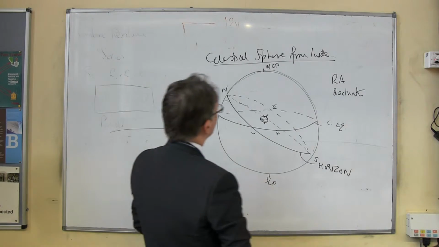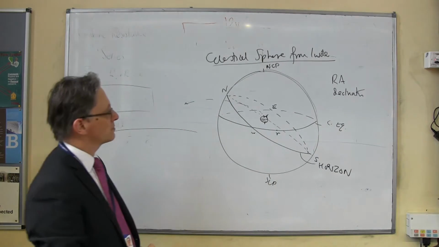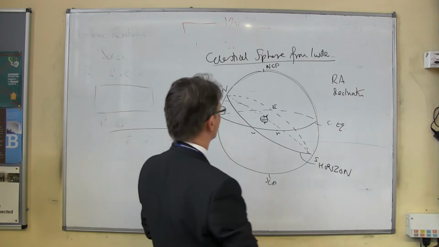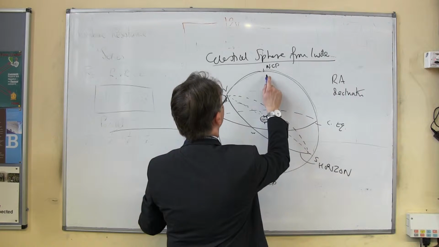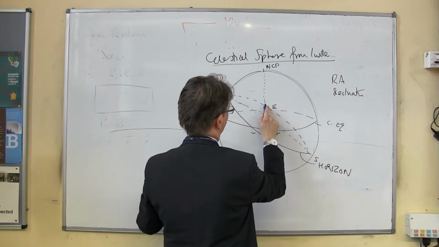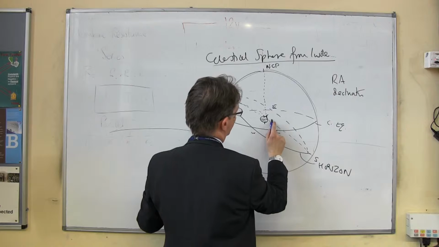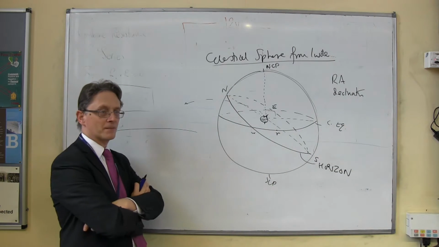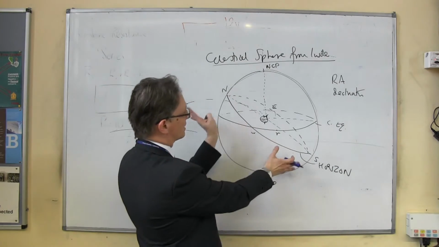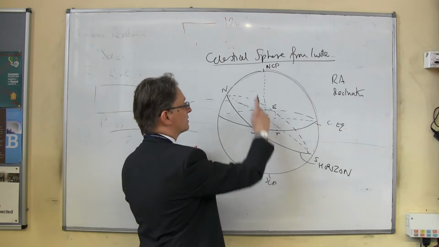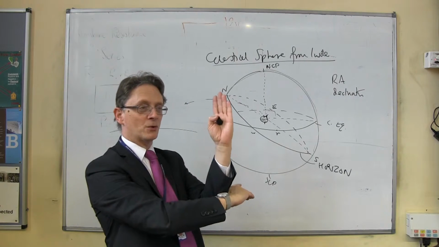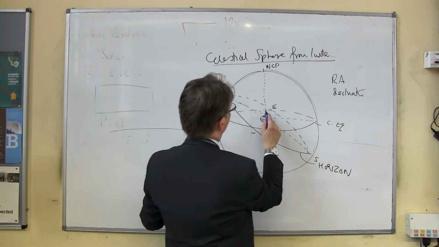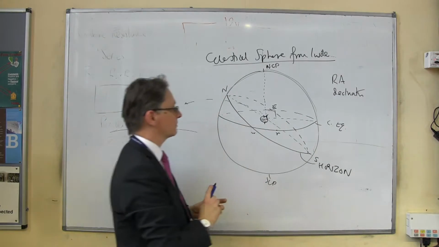Okay. Now, several ways of going about this, but one way I always think is to identify a couple of very important right angles. Okay. Firstly, there is a very important right angle between the North Celestial Pole and the celestial equator. All right. If I hadn't put the horizon in, this would be even more obvious, but the equator and the pole, just like think about the equator and the pole on the Earth, they're at 90 degrees. Okay. So that angle in there is a right angle.